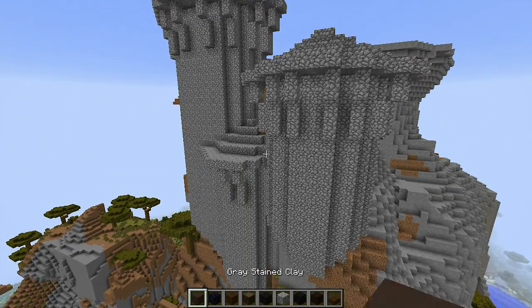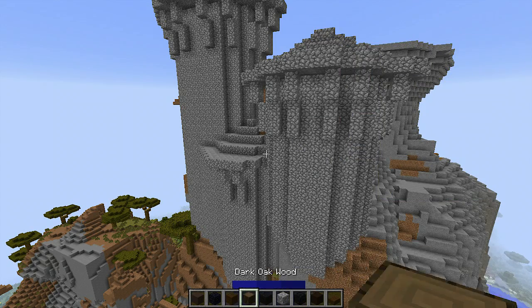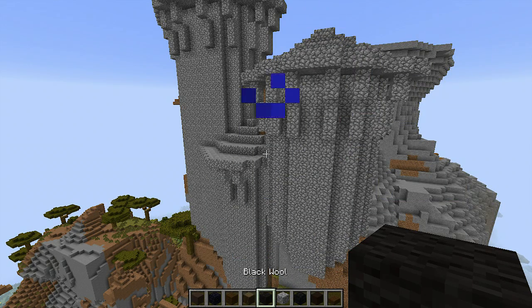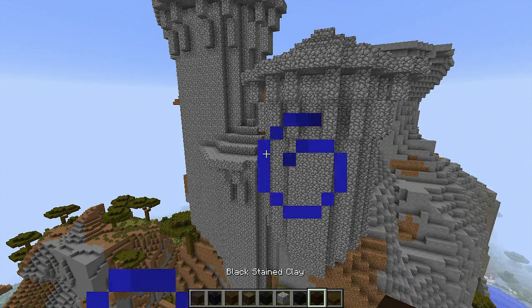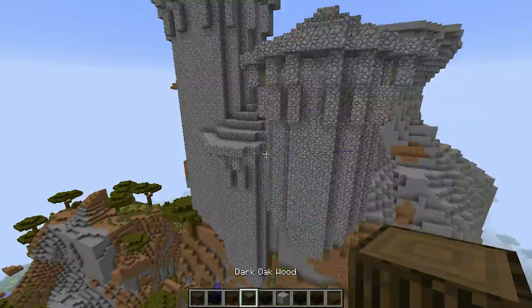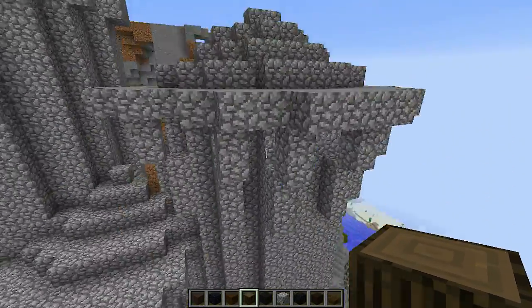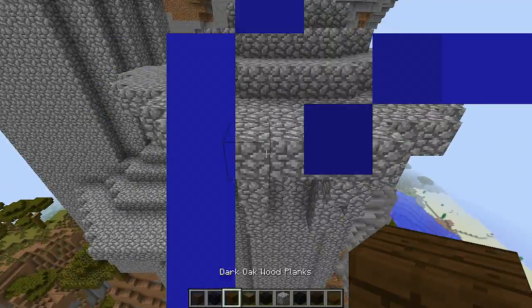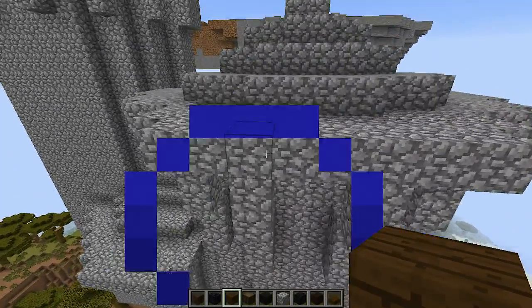So I got a bunch of dark colors here. This brown and black doesn't really go that well together, but I wanted to try different things. I want to use something that has half slabs, which is kind of leading me to use the dark oak for most of it.